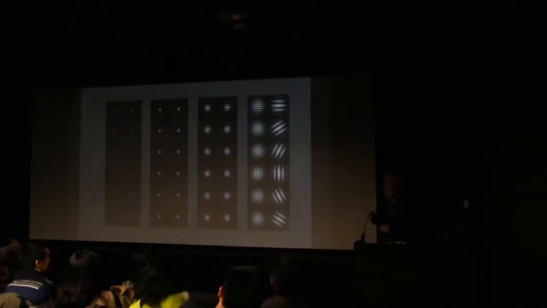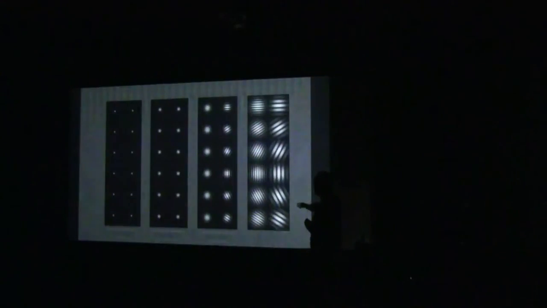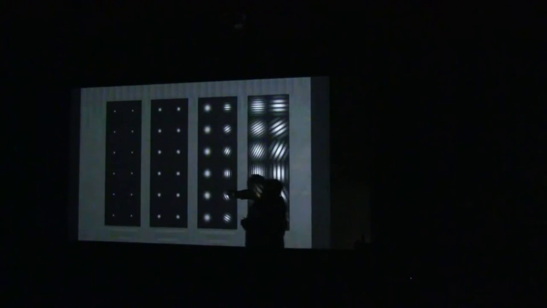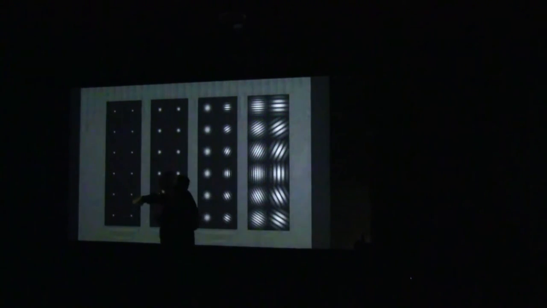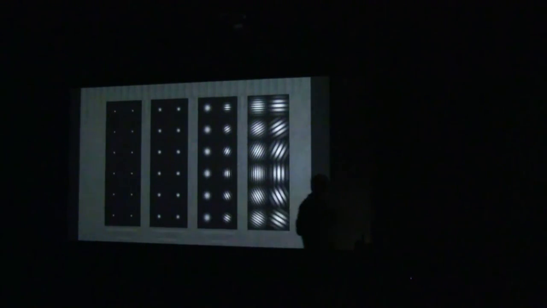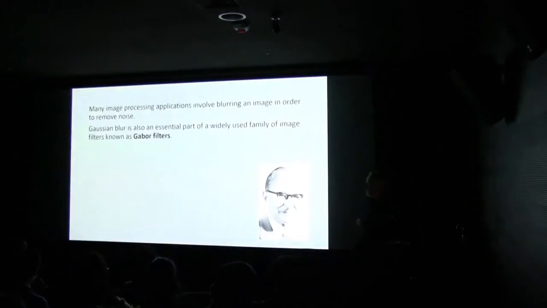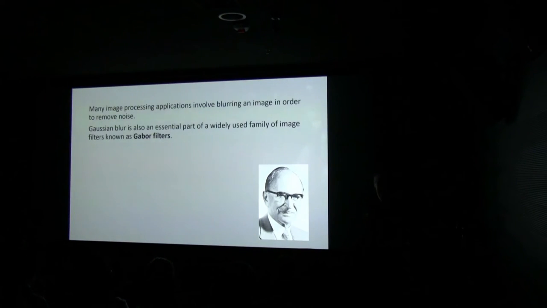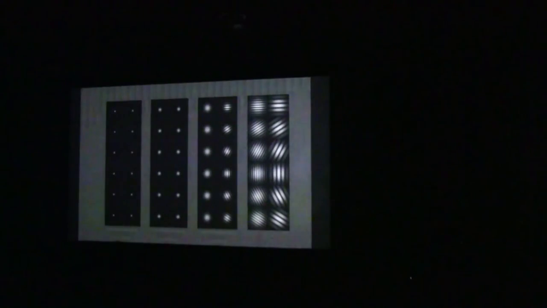So how can we use these filters? These are very powerful filters because they respond to edges in an image, but they're more powerful than just gradients. They respond to edges that have different orientations and different scales. You can see that some are bigger, some are smaller, and these ones you can almost not see. These are called Gabor filters, from this guy. He won the Nobel Prize for something else, but not for this.